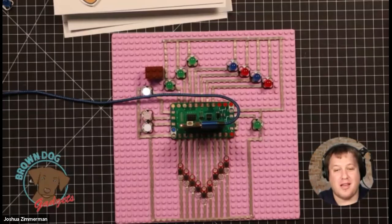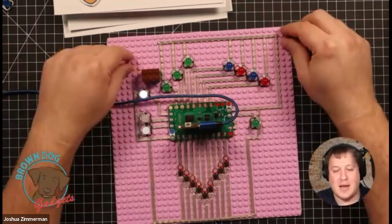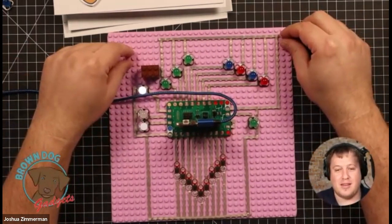Origami versus paper circuits. Are they similar except one is teaching origami? No, so we call it origami circuits because everyone thinks anything three-dimensional paper craft, people just default to calling it origami, which as a stickler for words, it pains me to do. But most people are like, oh, yeah, three-dimensional paper craft of any type is origami. The Japanese would probably disapprove of the label.